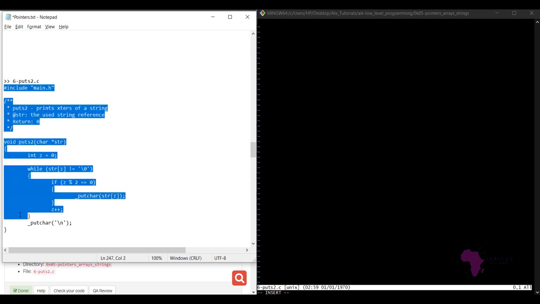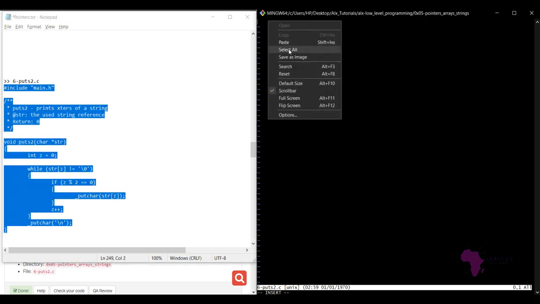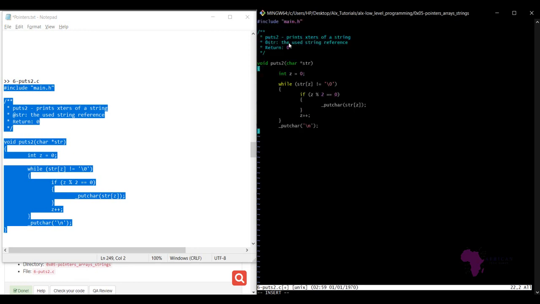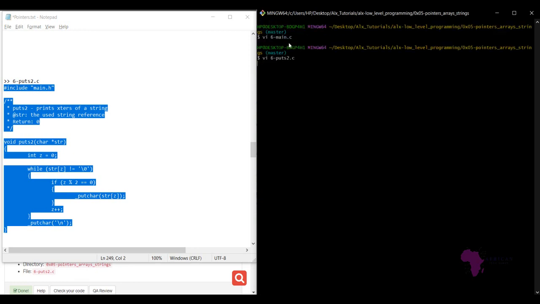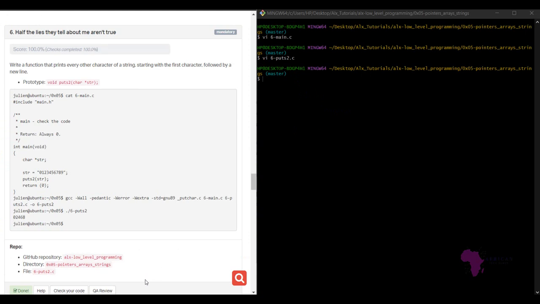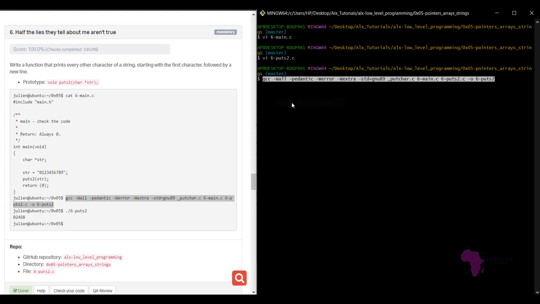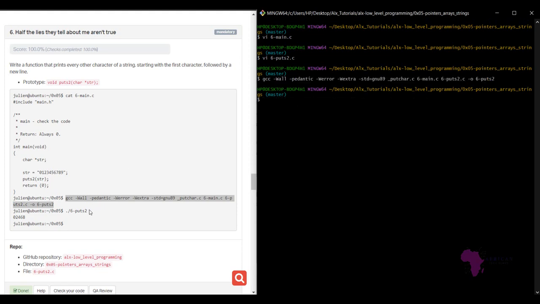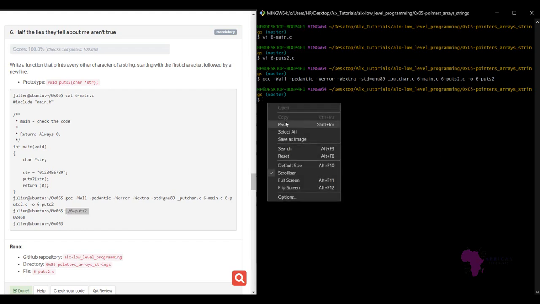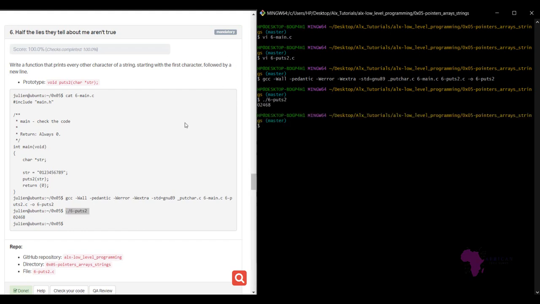So now I believe we can copy this and see if it actually gives us the same output as the one that is in the question. Now we can run our GCC command, which is provided here. This is our GCC command. We paste it there, and then we run it, and we are now able to execute our executable file that we have on this end. And yes, it's given us 0, 2, 4, 6, and 8.